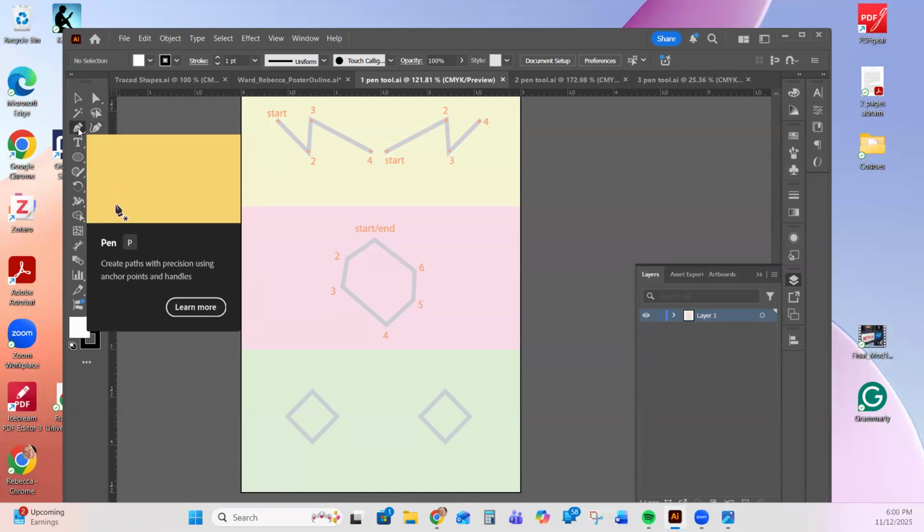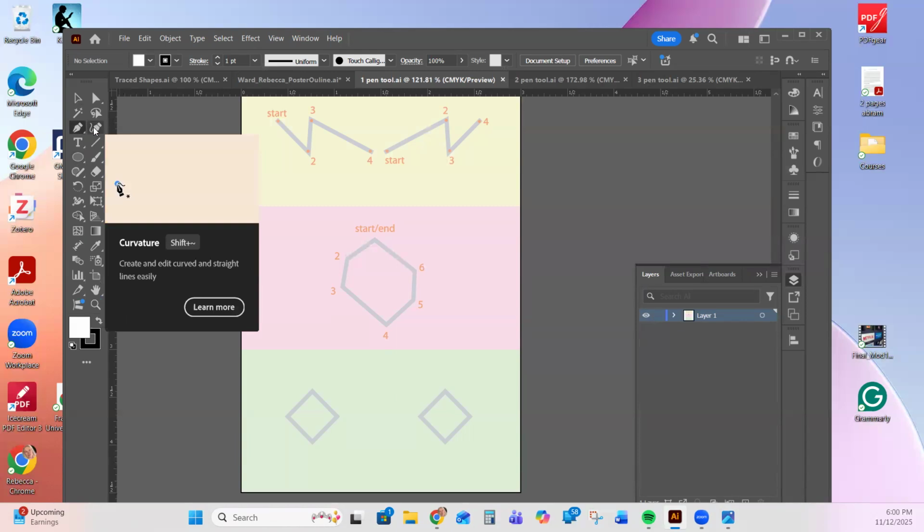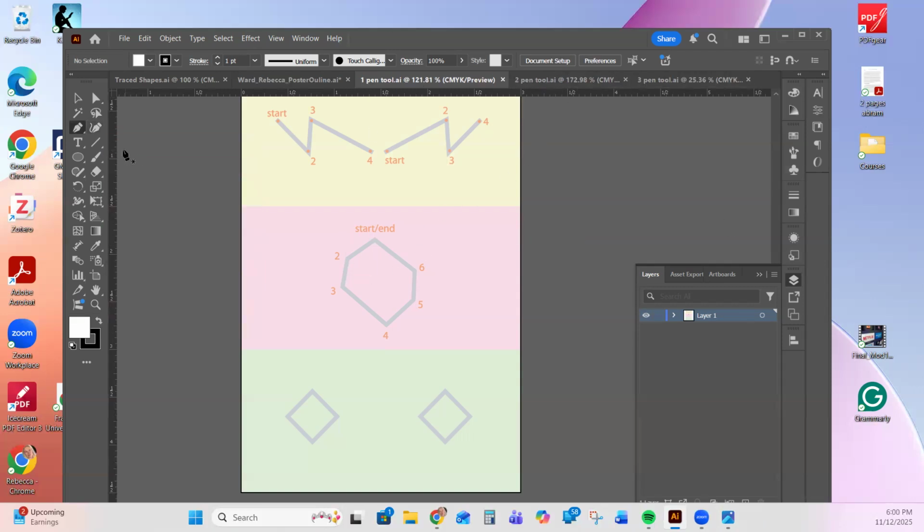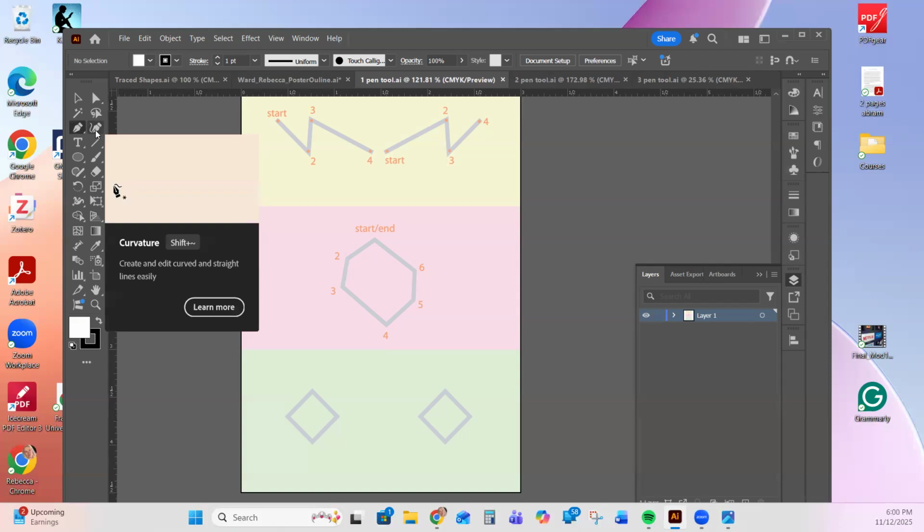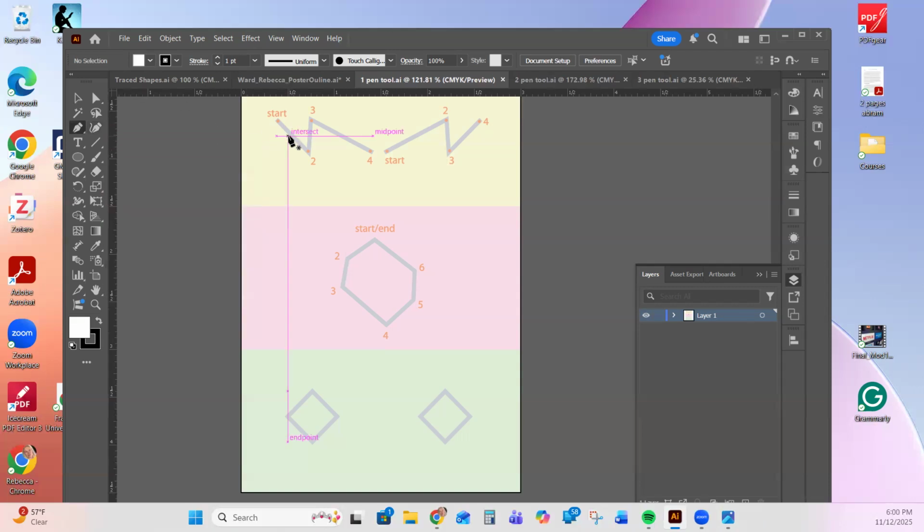Now I'll just let you know that the curvature tool did not exist when Illustrator came out, so I never learned how to use the curvature tool. However, I find it very useful for making S curves, and we're going to do that. I don't use it too terribly much because I don't typically make things in a perfect wave or S when I'm drawing. I usually just do it with a pen, but you may find that this tool is very helpful to you in your future illustration.